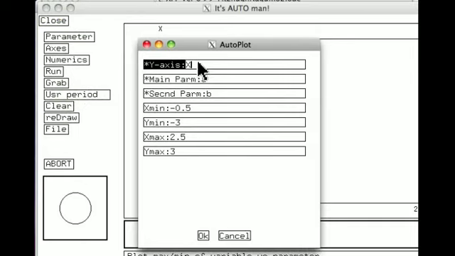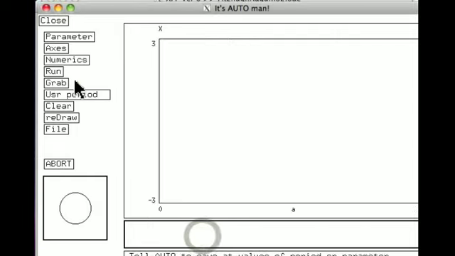The y-axis will be the steady state value, x, and the main parameter is a, so these two lines don't have to get changed. Now, the value of a only makes sense when it's positive, and so we'll set the minimum value along the horizontal axis to be 0, and the maximum value we'll set to be equal to 1 in this case. We'll leave the minimum on the vertical axis as it is and click OK.